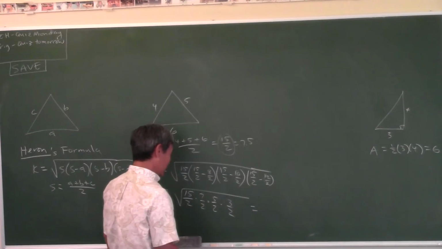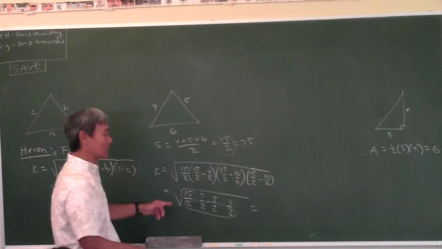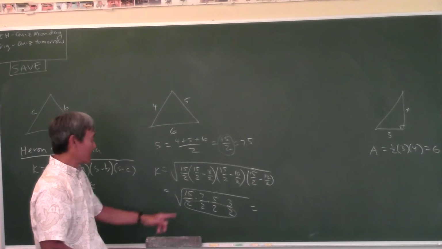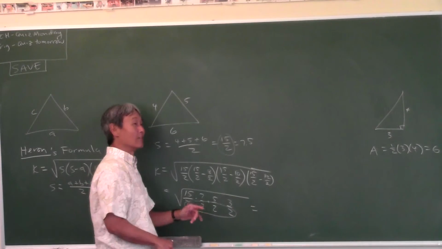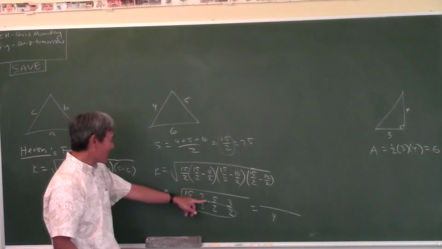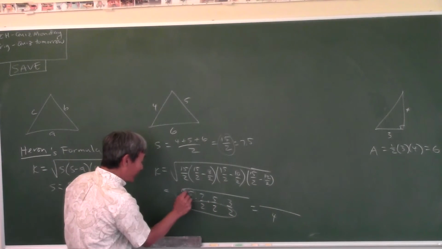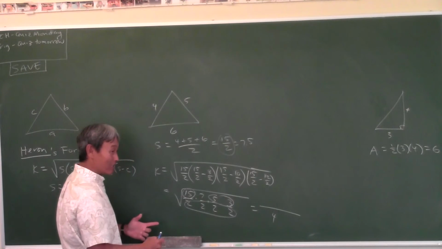So what do we got? If I multiply out the denominator, what is 2 times 2 times 2 times 2? 16, square root it? 4. So the denominator is just 4. That's easy enough. Now what about the top? Do I really want to multiply out these numbers? No, because look, this is 15, that's 15.